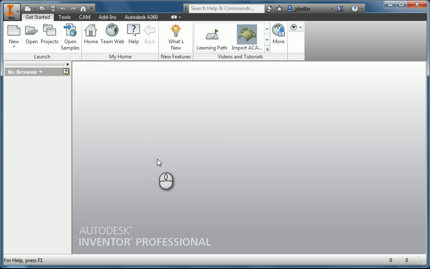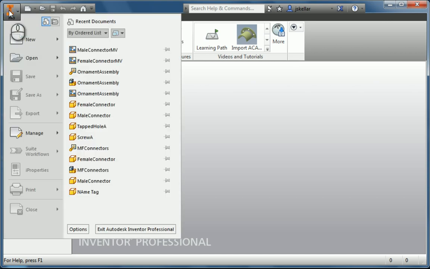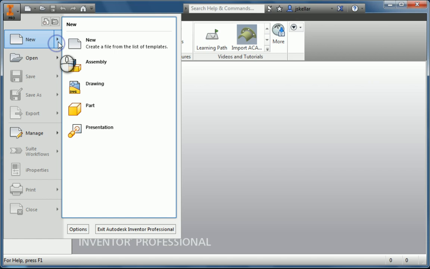This video is a short instruction on how to make an exploded view for placing on your multi-view drawing files. So the first thing we need to do is go to the eye up here, do new, and choose a presentation file.